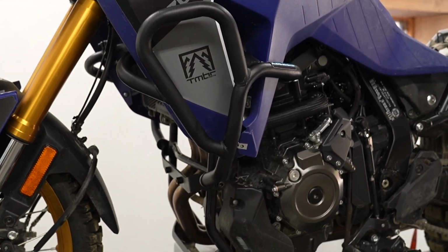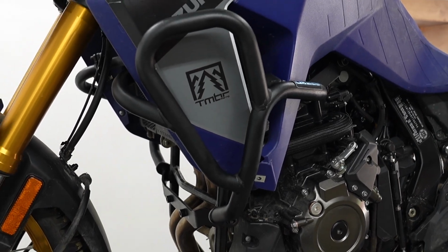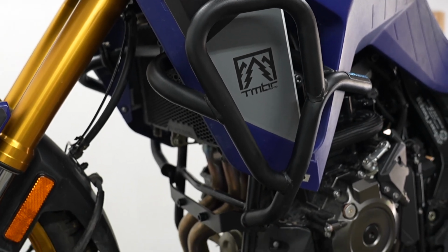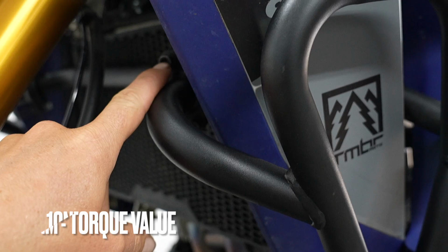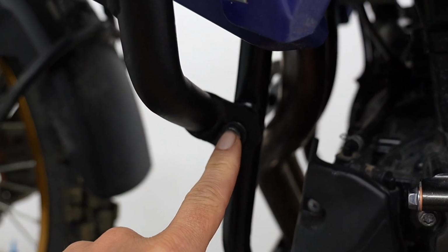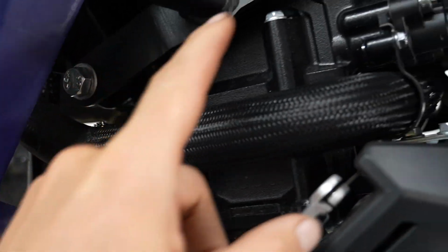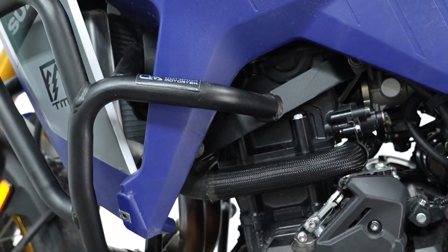So essentially now we're done with the installation of the crash bars. You can now go ahead and gradually tighten all the bolts and nuts. The torque specs for the 6mm diameter bolt, that's 10 Newton meter. And then the 8mm down and up here, that's 23 Newton meter. As for the bolts that go into the engine block, you have to refer to the OEM torque specs.